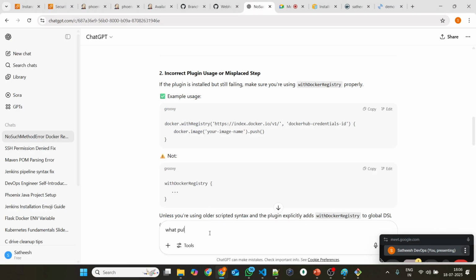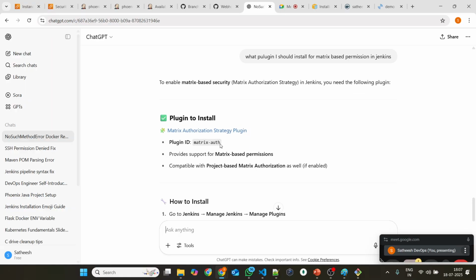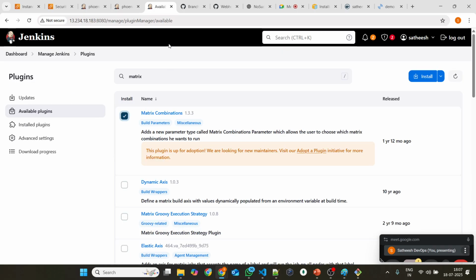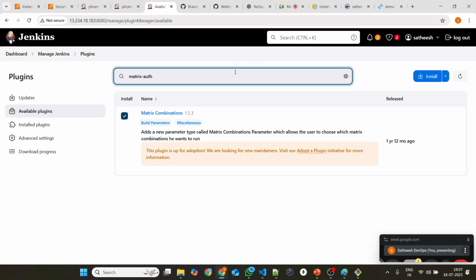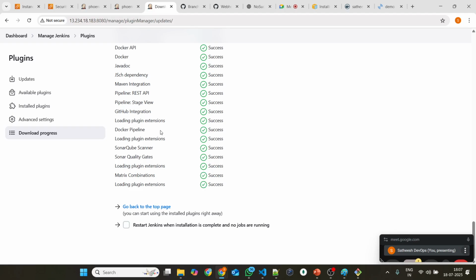No, wait, let me check. Which plugin should I install for matrix-based permission? Jenkins matrix-based security. I don't see this. Okay, let's install this matrix contribution. Let's start the install.